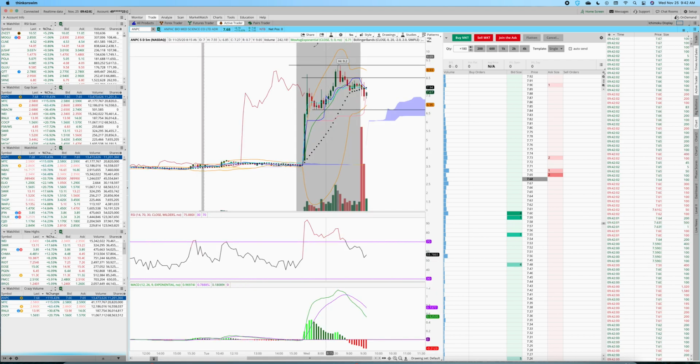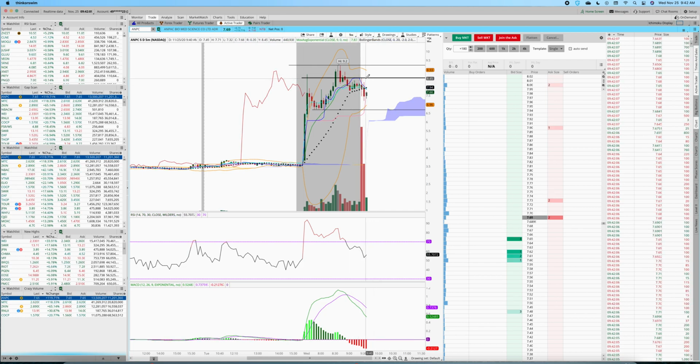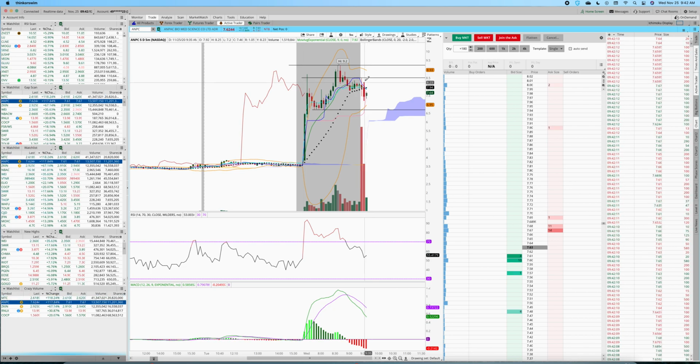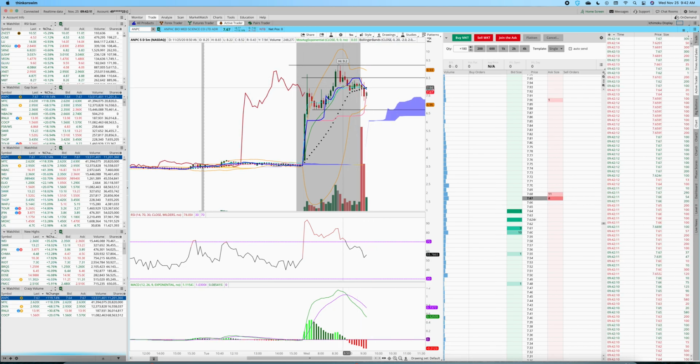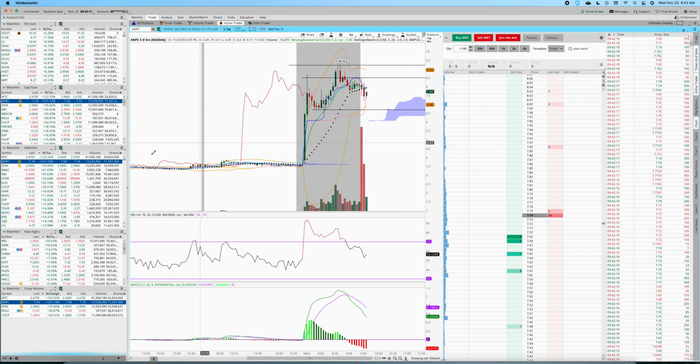Here on the 5-minute chart, of course. When this candle crosses this point, I'm going to look for a buy-in point. But I wanted to be up here at 850. So you might have 11 cents maybe if you do it right here. But it might bang it and pop back like it did twice already. The third time usually it blows through it, right? We want to see that.